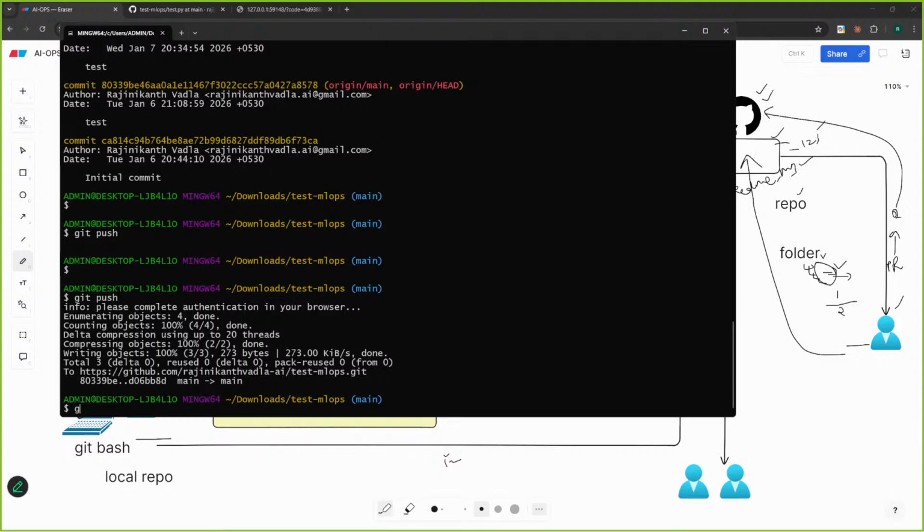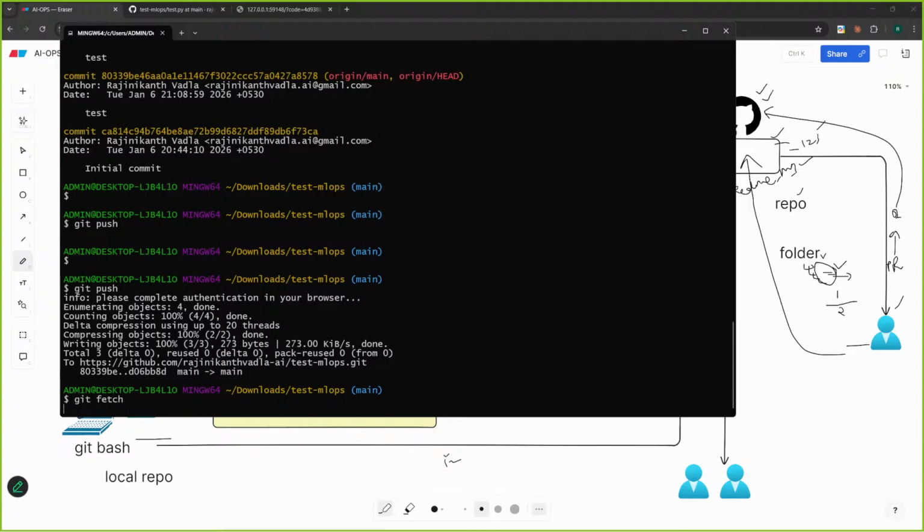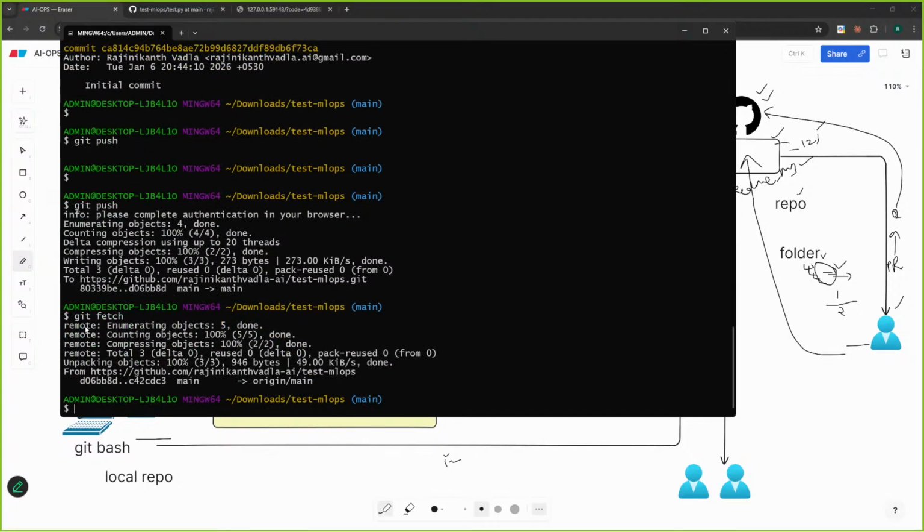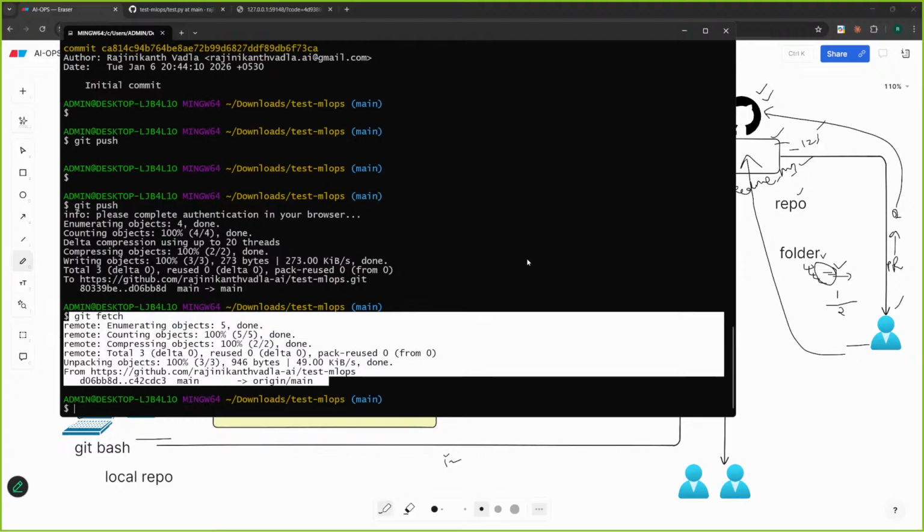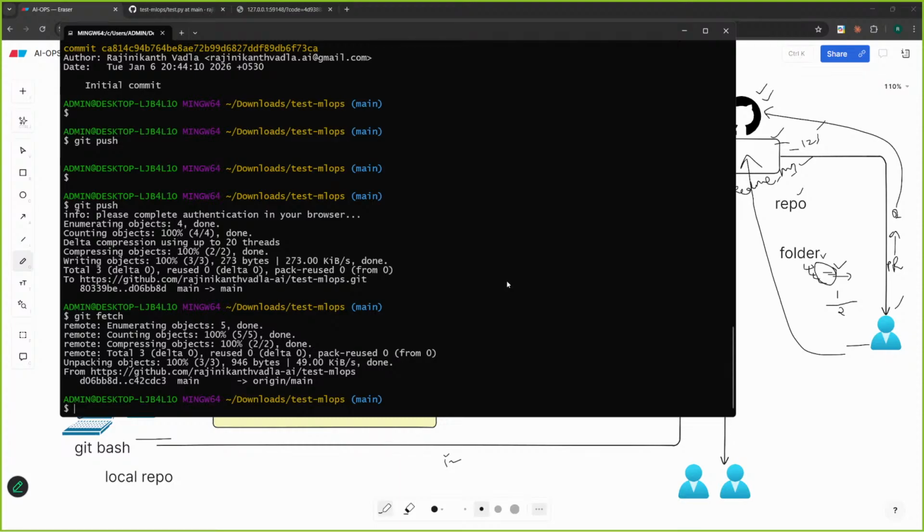Okay, so let's say git fetch. When I do git fetch, see what it is telling: remote objects, and there is something. This information tells you that something happened at the remote repository, but it will not merge. So you can go and check it over there.